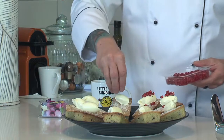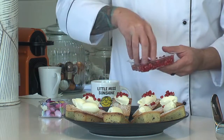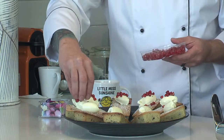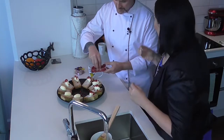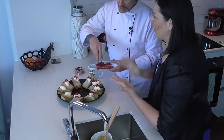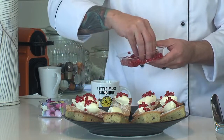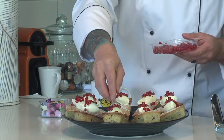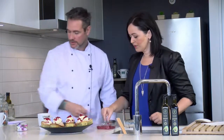Just going to put some of these pomegranate seeds on the top. So pretty. Now, I don't know if you've had pomegranates before. You enjoy them? No, I've never had pomegranates before. I know that people use them, but I thought seeds, why would you eat seeds? I know pumpkin seeds and things like that. Is it kind of crunchy? It's sort of kind of crunchy. Lots of texture. The flavour is mild, but it's definitely there, and it's quite floral. So with something like this, that's again quite delicate. Pomegranates. Yeah, I'm going to try some actually.